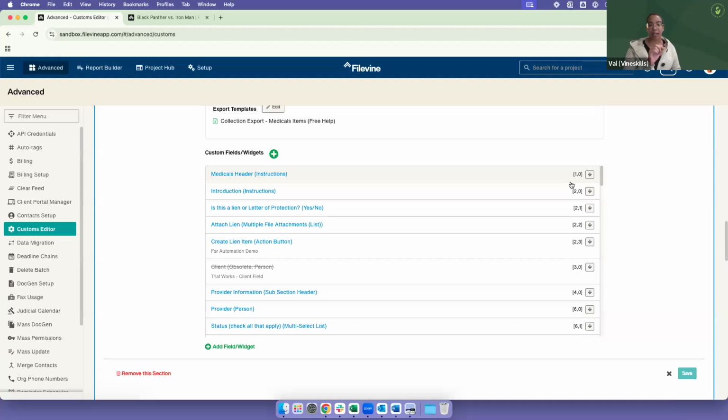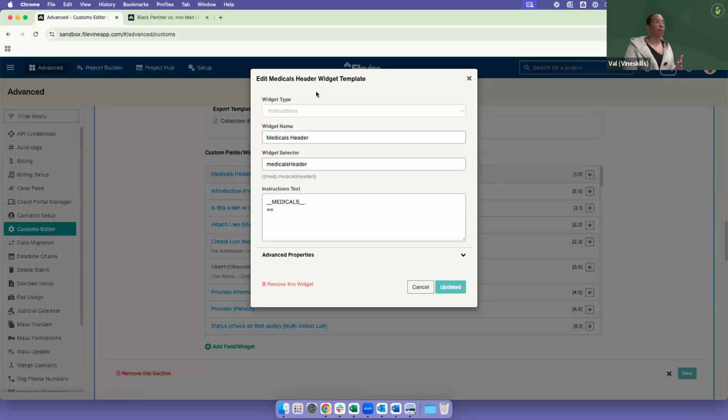So this first set of brackets is telling me that this field is on the first row in the leftmost position. 0 is the leftmost position it can be in. Anything that comes after that is going to go 1, 2, 3, 4, etc. Pro tip, you can skip numbers if you need to. So if you delete something, you don't have to renumber everything. If I had something on row 1 in position 1 and row 1 in position 2, and I decide to delete the one in position 1, the one in position 2 can just stay the way that it is and it'll be fine.